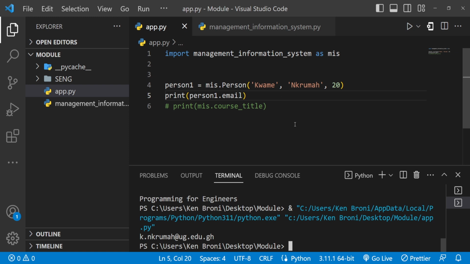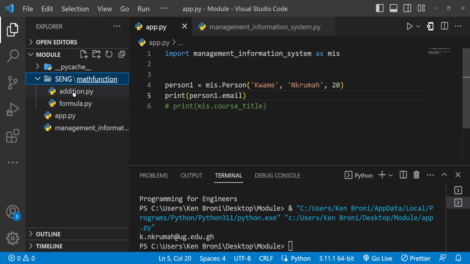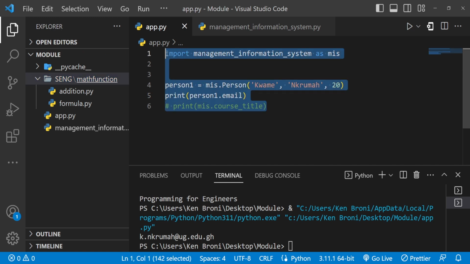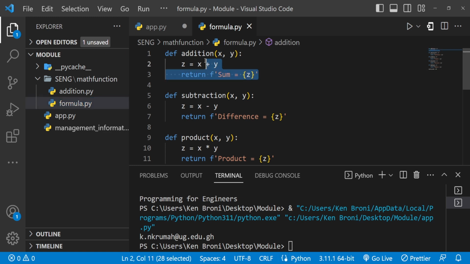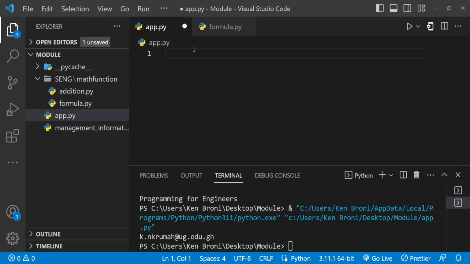Now let's look at other examples, and that's why I have these addition and formula files showing up over here. So in order to also work our way through, there are a number of ways we can do this. So now we are still in, and let me just close this, we are still in app.py. That's the file we are working with, and we want to, for instance, get some of the formula we have over here. So for instance, we want to get this addition function inside of this app.py and use it as a module. So now we are going to import this.